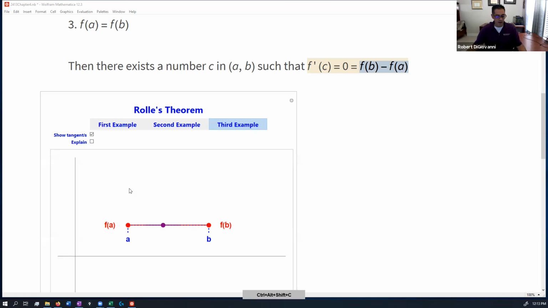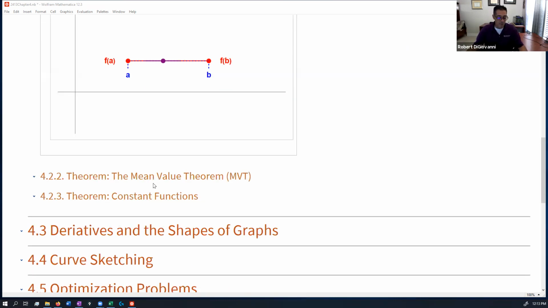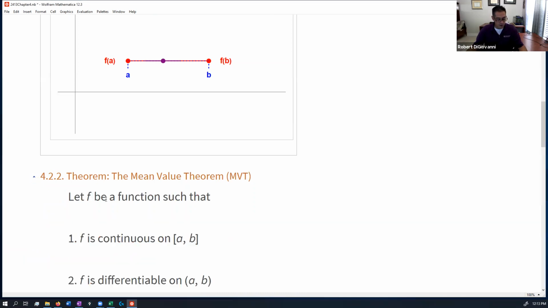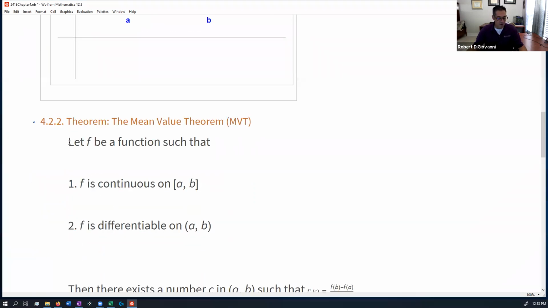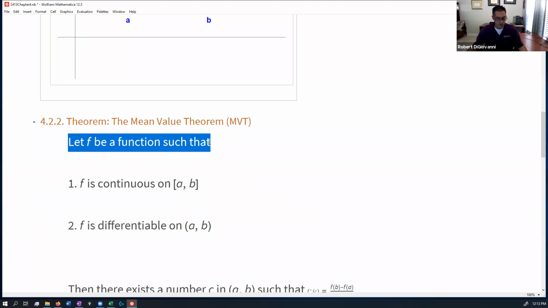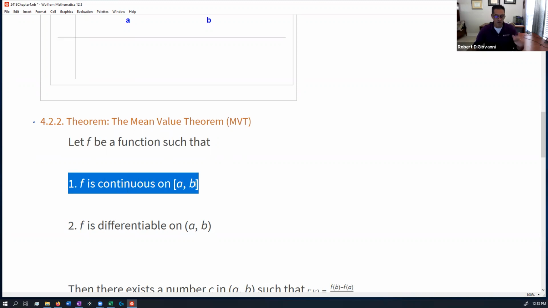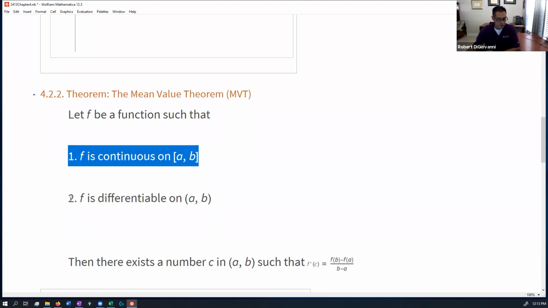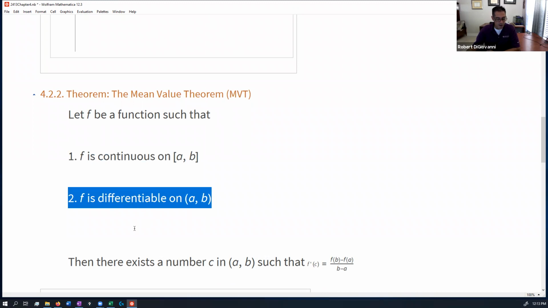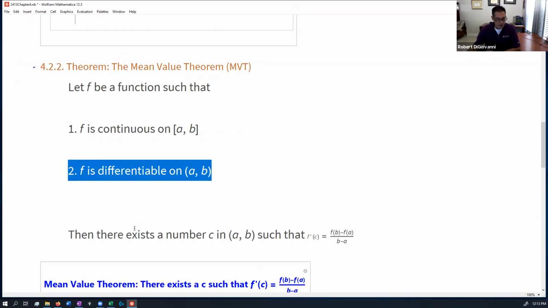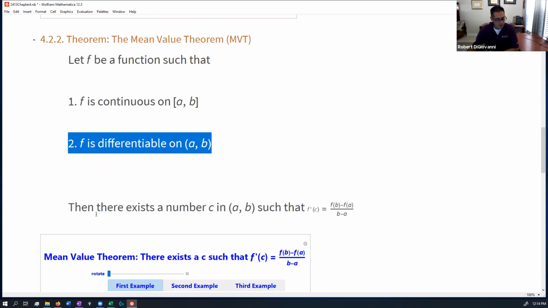So now let's move on to the actual mean value theorem. So the mean value theorem is a little different. All we're going to do, we're going to have the same first two conditions. Imagine there's a function that's continuous on a closed interval, so you can draw it without picking up your pencil, differentiable inside. Then that means there's no corners or cusps or anything. Then, that third condition is gone, where we had to be equal at the ends. Well, that's okay. What does this theorem say?